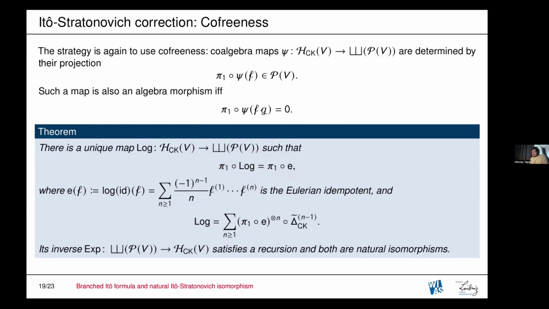And then the way you induce this map is just taking iterated reduced coproducts and then applying the generating map to each of the components. This is the usual way you generate a coalgebra map from a projection here. It's somehow the dual version of the lifting as products. So you take iterated coproducts and then apply it. And this gives you a map that we call log, and you can show that it's an isomorphism between these two spaces, which is moreover natural in V. And it's invertible by some abstract nonsense. The inverse is not easily computable, but it satisfies some recursion where you can at least compute some examples.